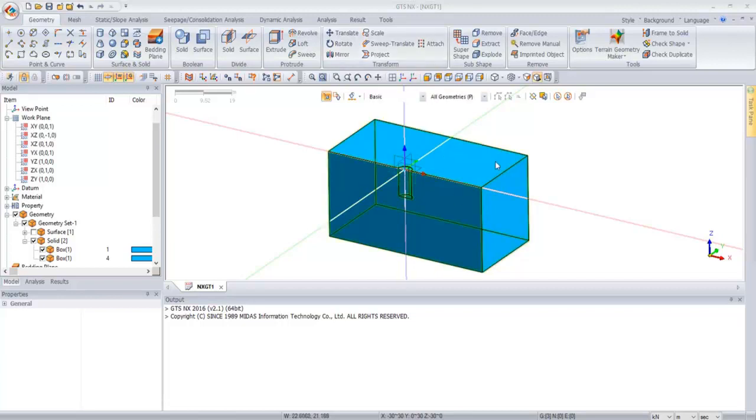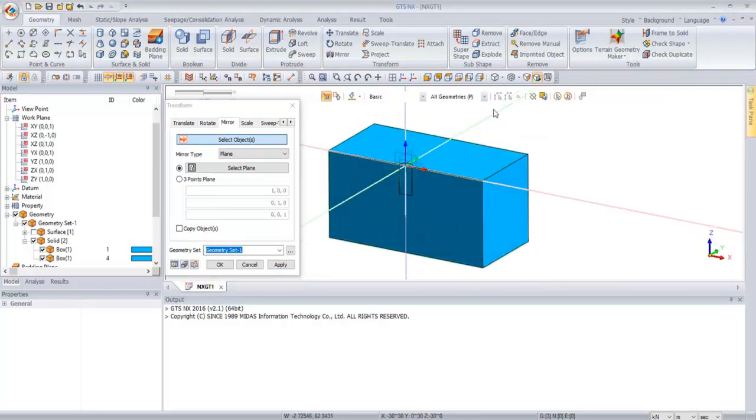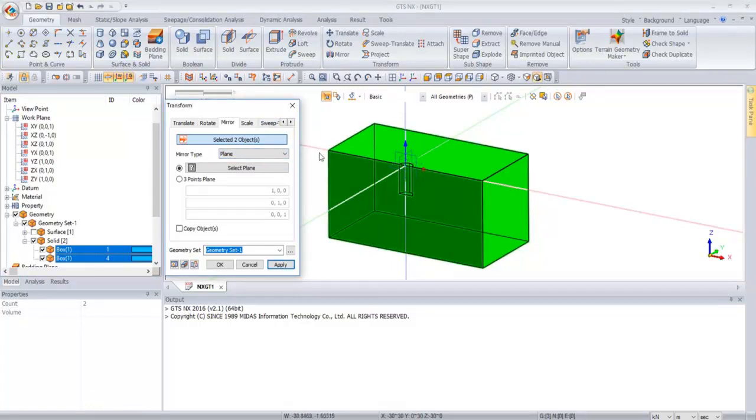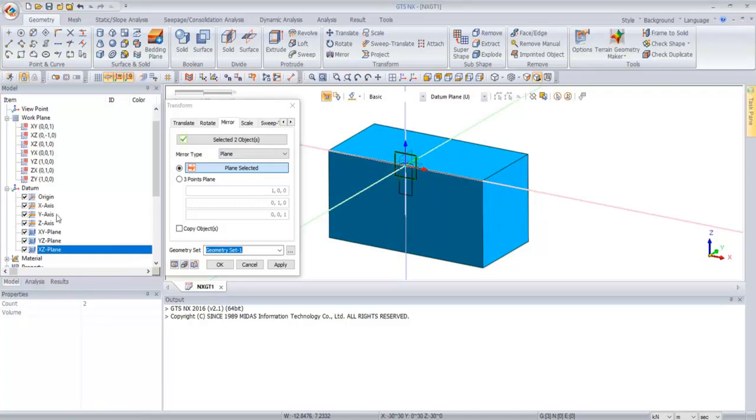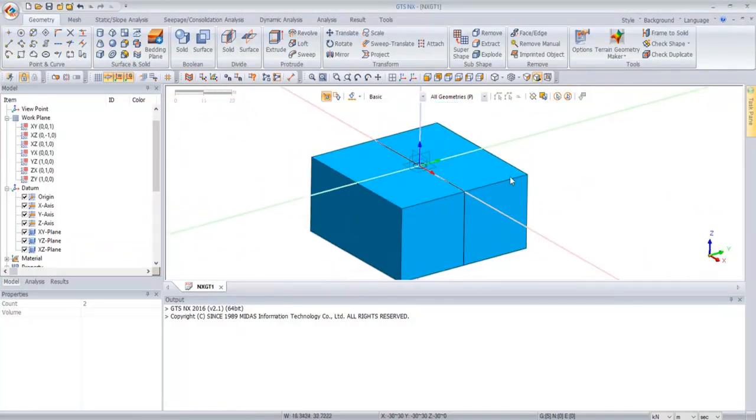They do a 3D analysis, but they only model half of the project. So technically it's 3D, but they're not really modeling fully 3D in the sense that their object is cut in half. So here I'm selecting both. I'm going to create a mirror about the CX plane. So I can select it either from here, or I could also select it directly here from the work tree. And I'm going to tell it to just make a copy of this. So we see there now I have a fully 3D geometry.